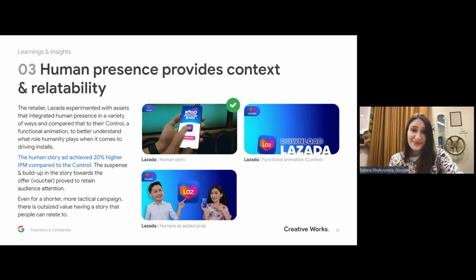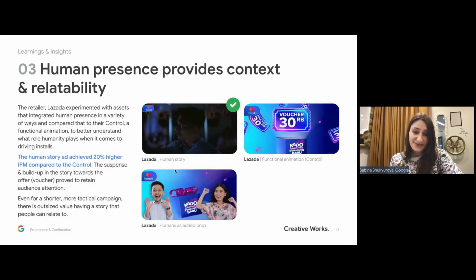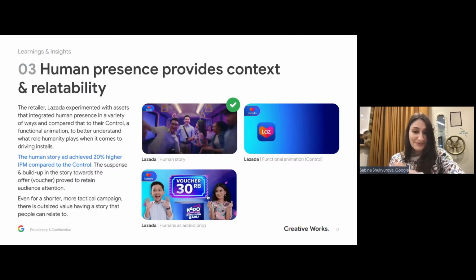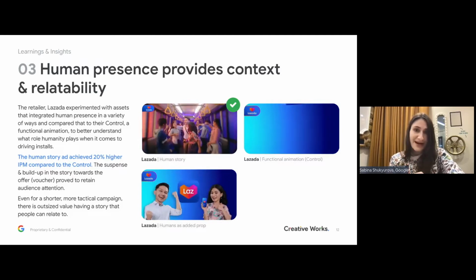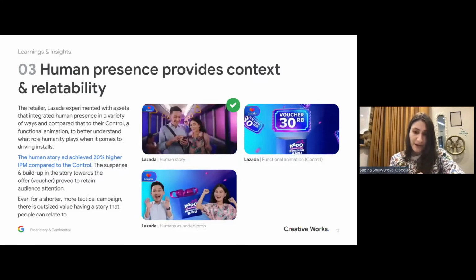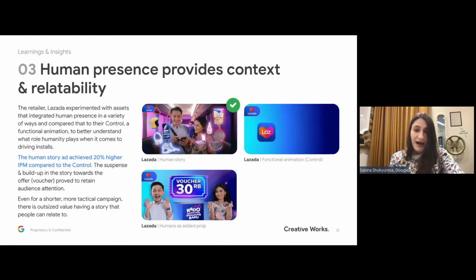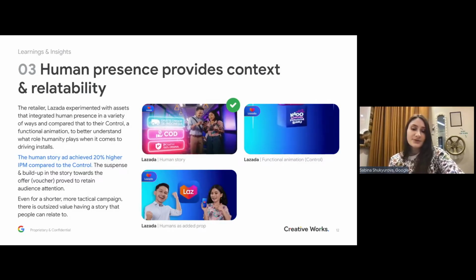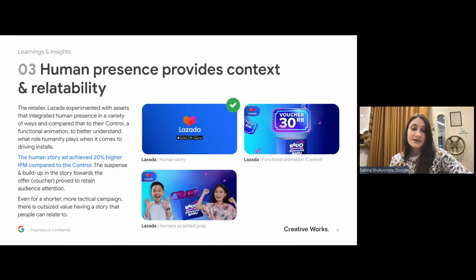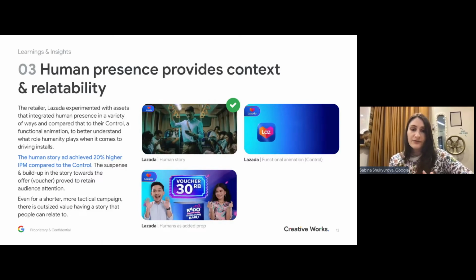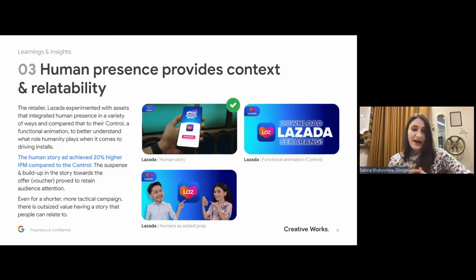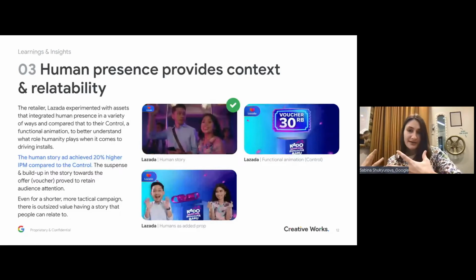But at the same time, this creative at the bottom with people used just as a prop didn't perform as well as the control group. And the assumption could be that this is because they ended up being more of a distraction rather than being woven into the story.